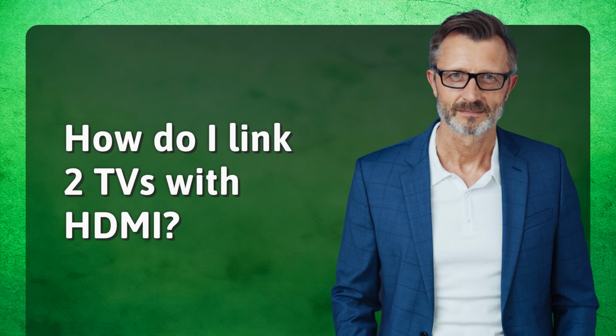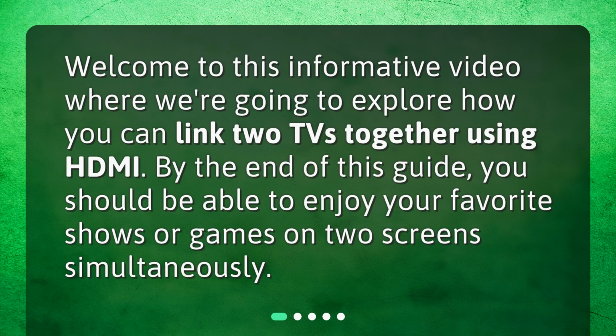How do I link two TVs with HDMI? Welcome to this informative video where we're going to explore how you can link two TVs together using HDMI. By the end of this guide, you should be able to enjoy your favorite shows or games on two screens simultaneously.